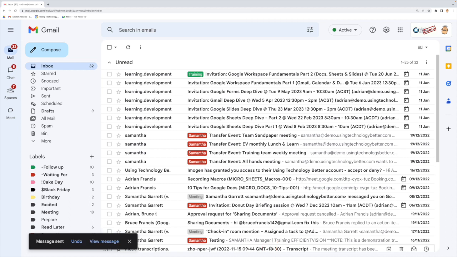So just be remembering that that email holds there for 30 seconds before it disappears. So you've got that time to bring it back if you want to. It can save a bit of embarrassment, saves those typos and makes your life a little bit more manageable should something go slightly belly up.